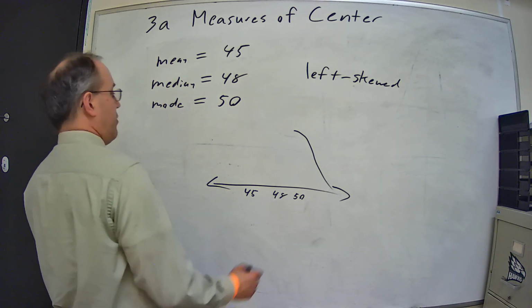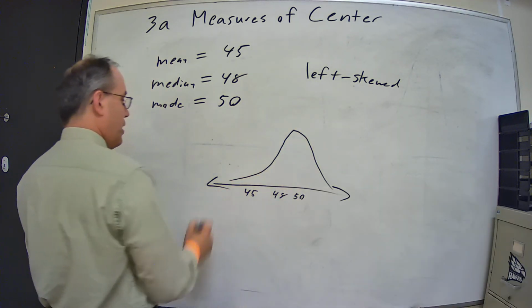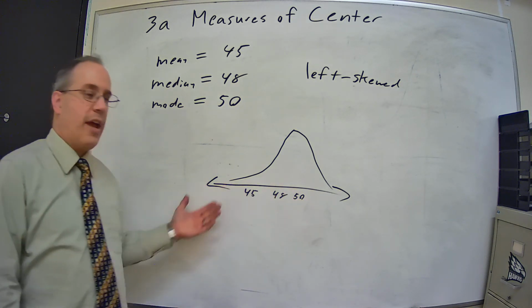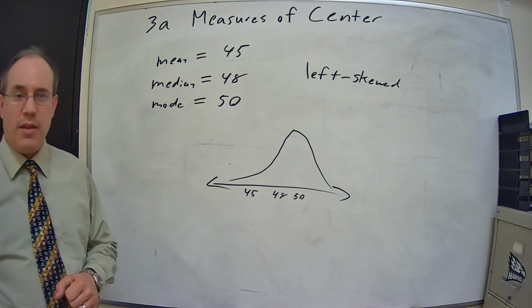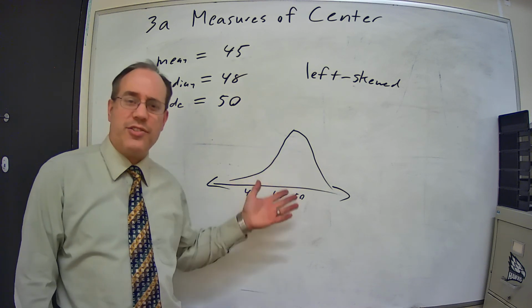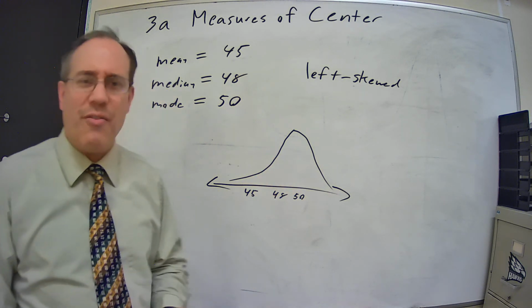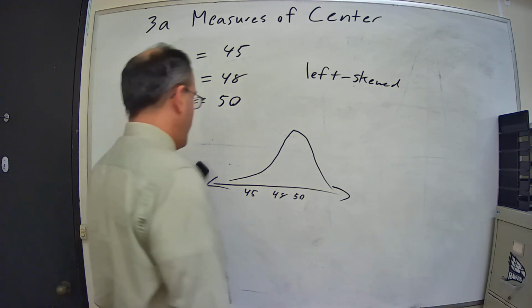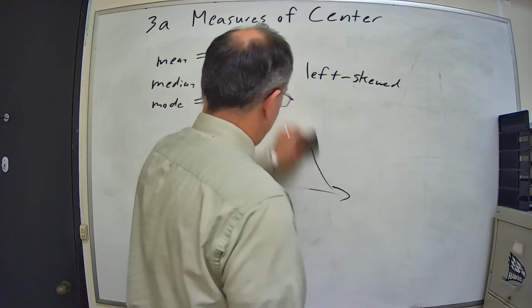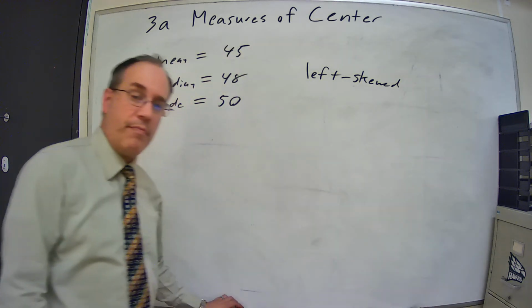And then we come over to the median and the mean, and we've got this drag off to the left-hand side. Well, you may say, Mr. Davis, that may be obvious to you, but that's not necessarily obvious to the rest of us. And that's okay, because I'm going to teach you a little trick, which is going to allow you to get this right every single time.